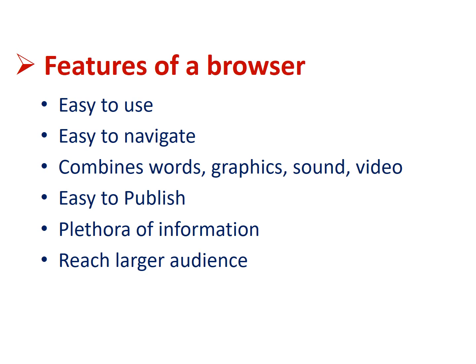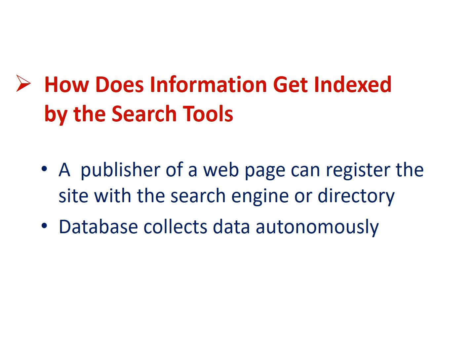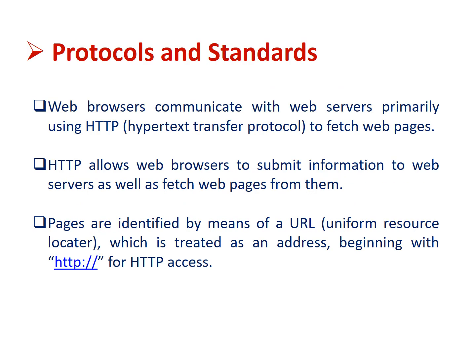It should be easy, or quite convenient, for a user to publish anything on the browser. There must be a plethora of information, or a wide area of information, available on the browser. And moreover, the browser should reach a larger audience, the internet or the information or resource provider.